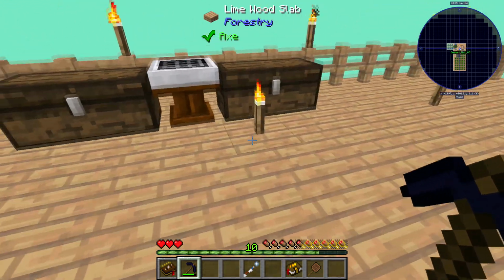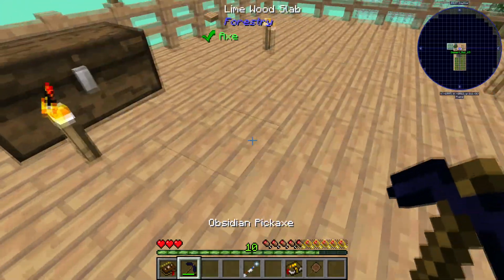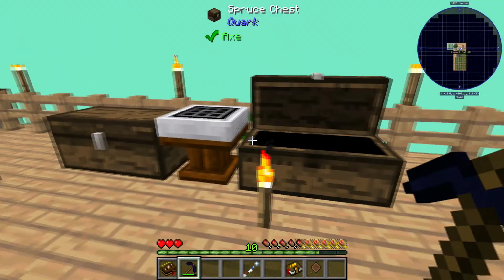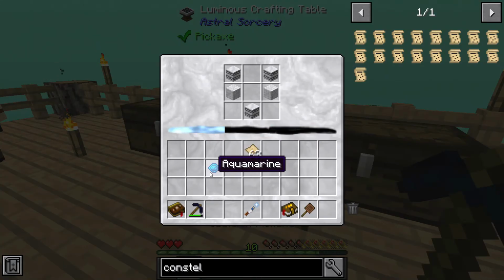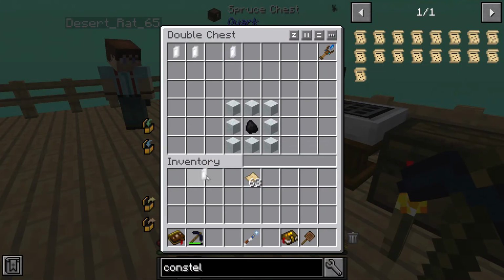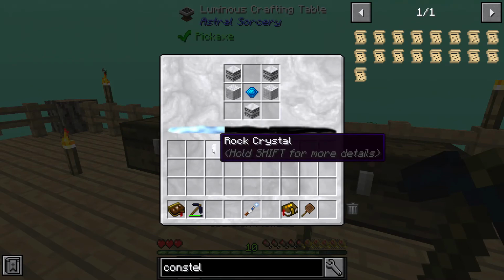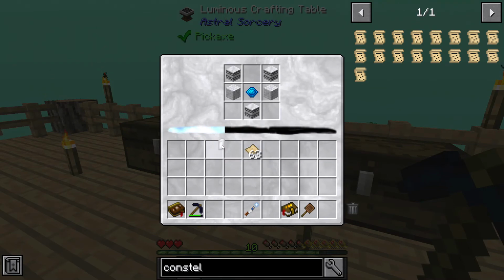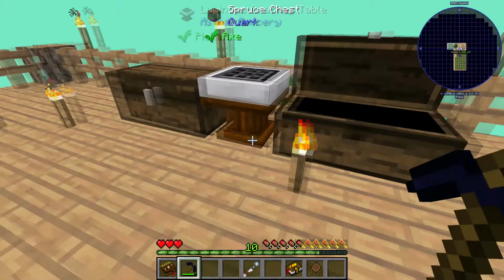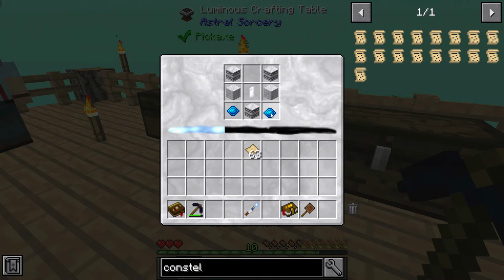Okay, so we just need the aquamarine and the... Okay, aquamarine. That goes in the middle, doesn't it? And the rock crystal on the top. Is that right? No, aquamarine, the 2 of them go in the bottom corners. Ah, right. I needed 2. And then that rock crystal goes in the center. So I just moved. Okay.